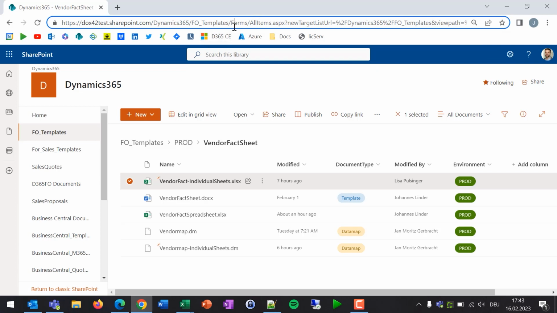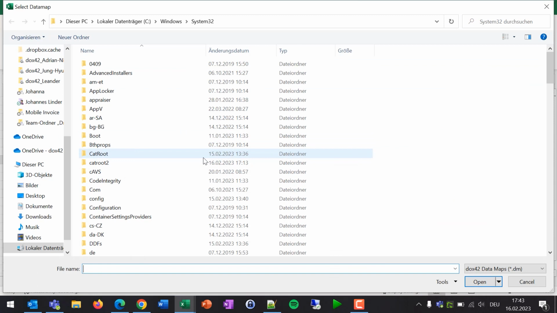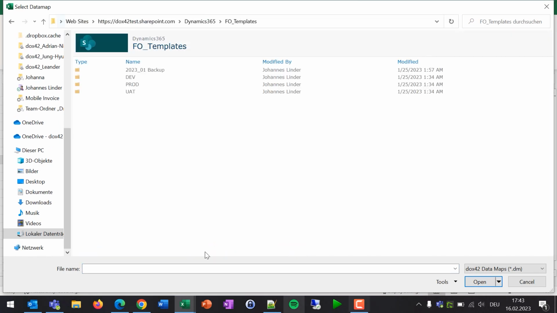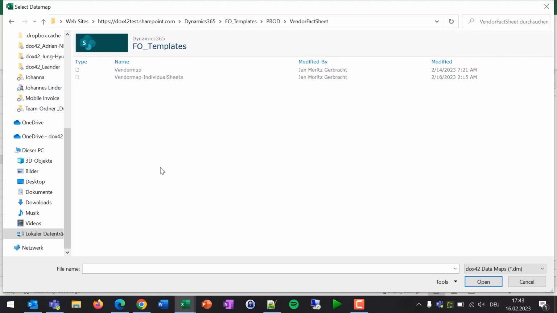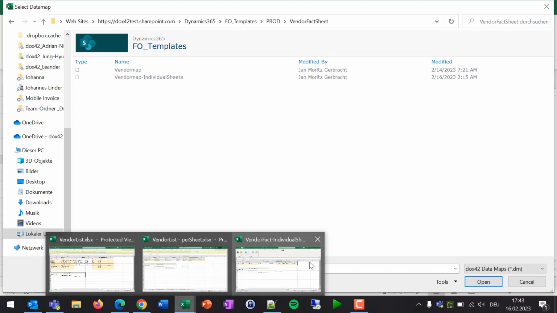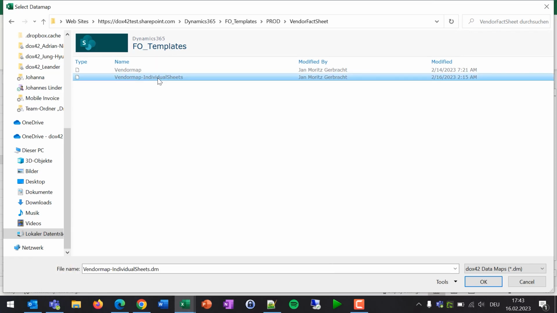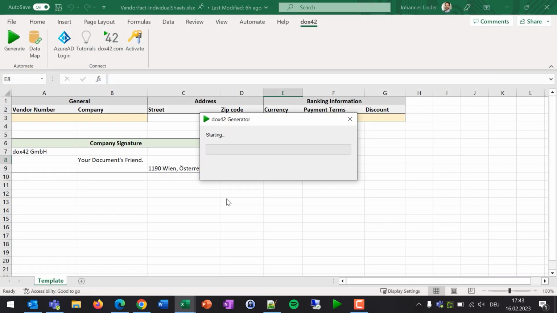So when generating Excels, we will just need to open the data map file once we generate them. And if we jump here, in the prod, in the vendor fact sheet, we have the individual sheets as a template offer. So of course we need the individual sheets data map.